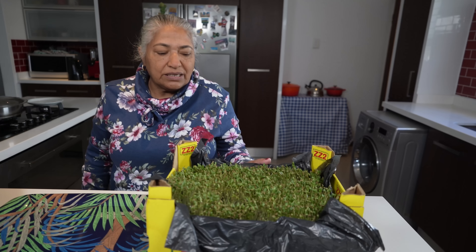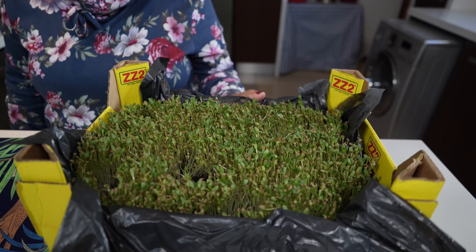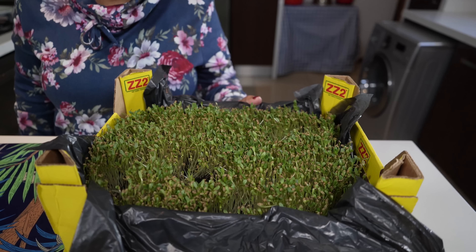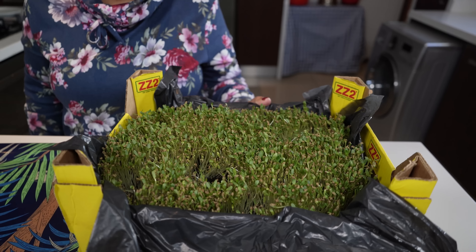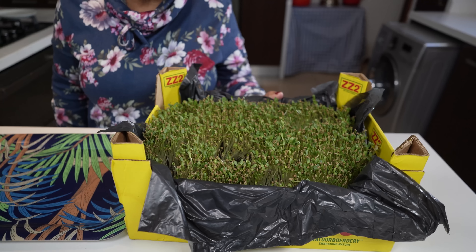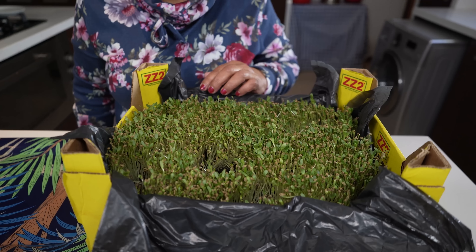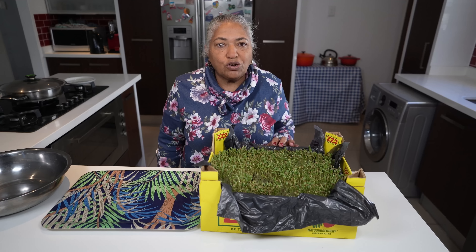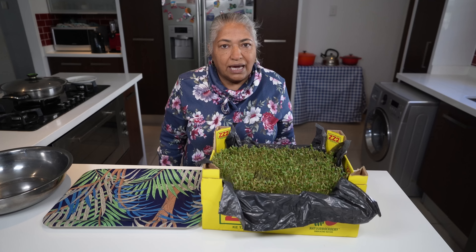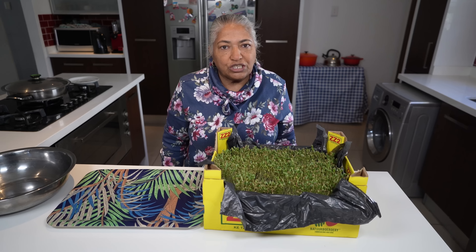Hello, welcome back. It has been nine days for my Merti herbs and the growth was a little slower due to bad weather. We had two cold fronts hit us and some unusual rain, and now my Merti is ready. When it has its two leaves it's ready to be picked. Because of the cold weather our Merti has grown long stems, but if you are growing it in warm weather you'll get short stems.